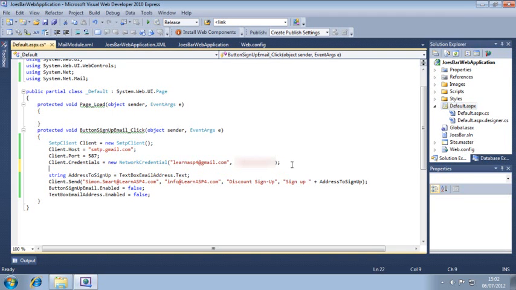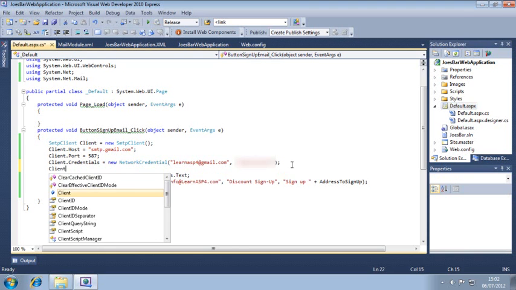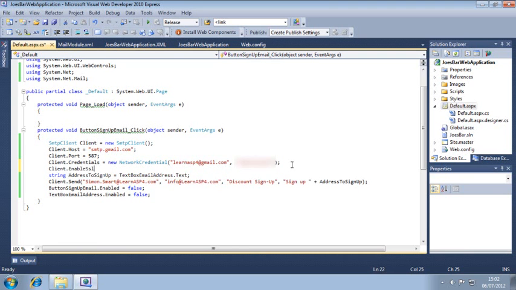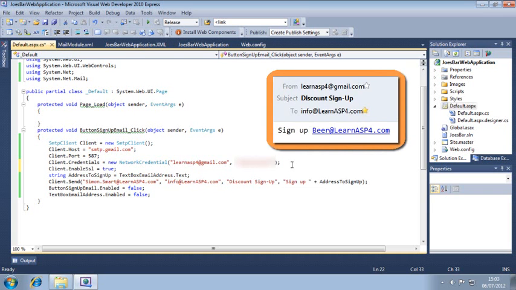To do this, set the client.EnableSsl property to true. SSL is used to send email messages securely. Some email services may refuse to send messages without SSL. Now check your email. If you correctly configured the SmtpClient object and followed this lesson's instructions, you will find the email message in your inbox.